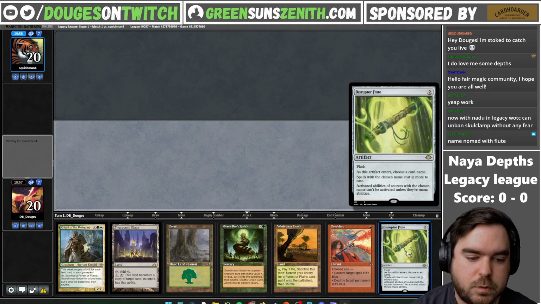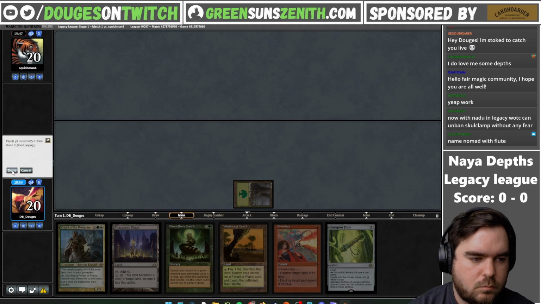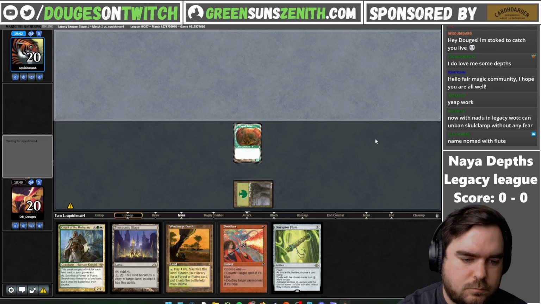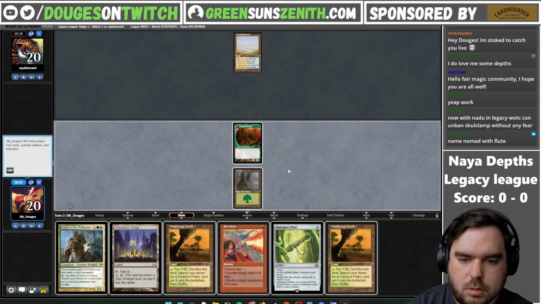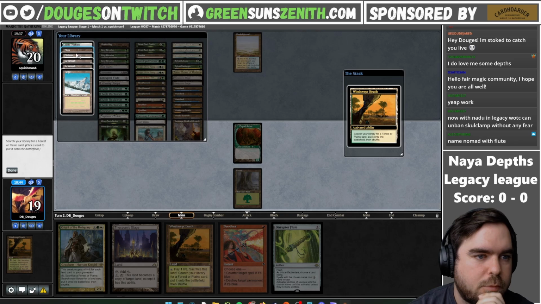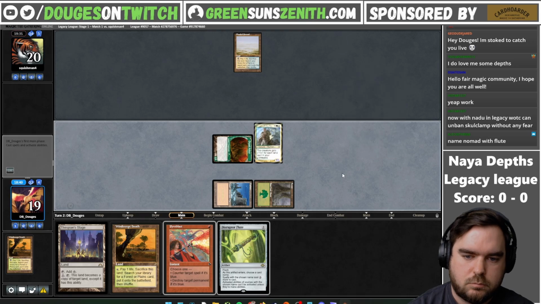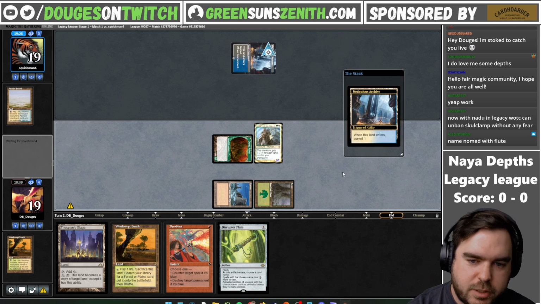The Flute having Flash as well is really nice in this hand, because if turn 2 Night survives and we untap turn 3, then we have instant speed Night, Blast, and Flute. That's quite nice, just in case we get like a Lush or another color. This doesn't always mean they have removal. It could just be a Surveil land, which it is, which is nice.